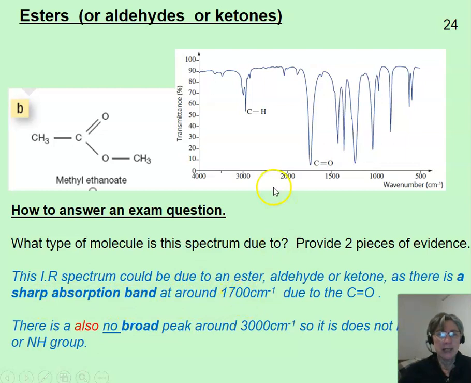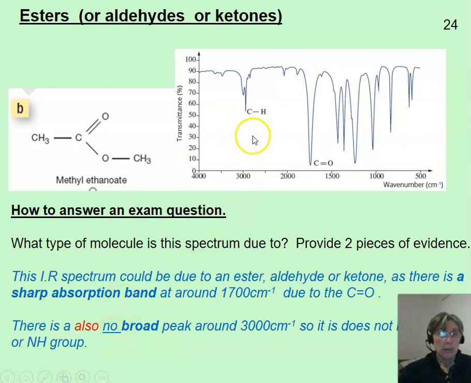I'm not quoting exact numbers because we can't see, and those peaks overlap for these. So if you can't pick one of them, then you just say that you've got a carbonyl peak at around 1700. There would probably be some other spectrum or other information that would make you think that it was either an ester or an aldehyde or a ketone. So there could be something to say that this molecule, when it underwent oxidation, turned into a carboxylic acid, or some other kind of information.